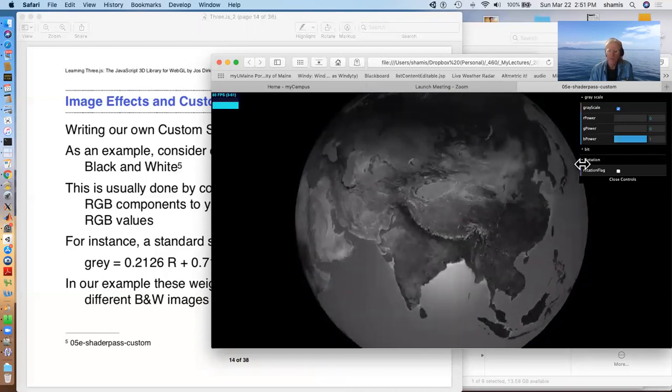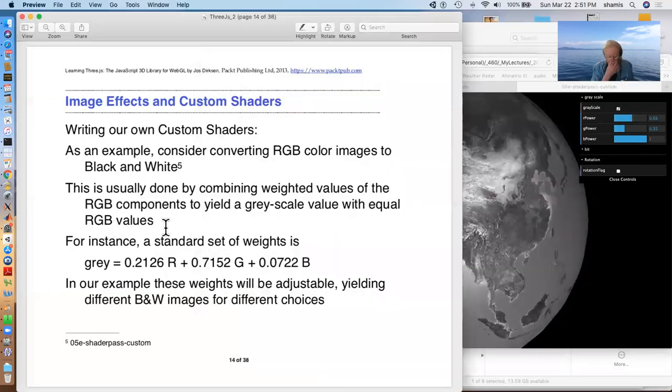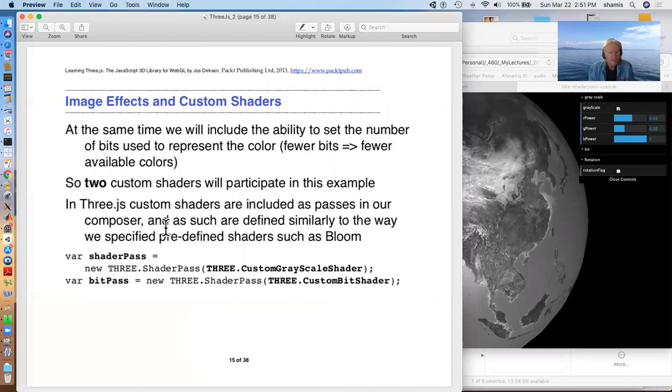And we get very different looking grayscales depending what we pick. So how do we do this?